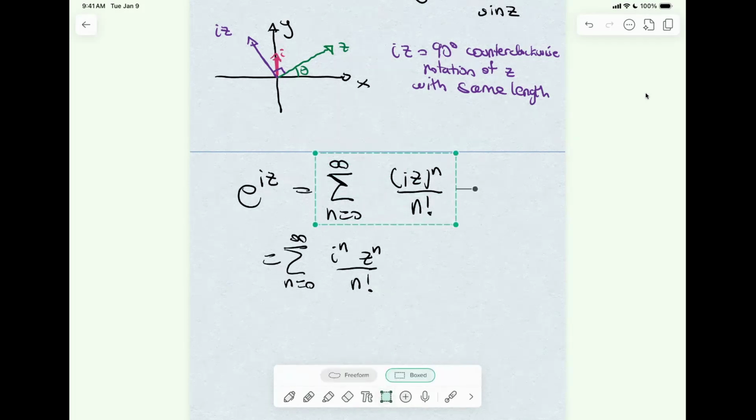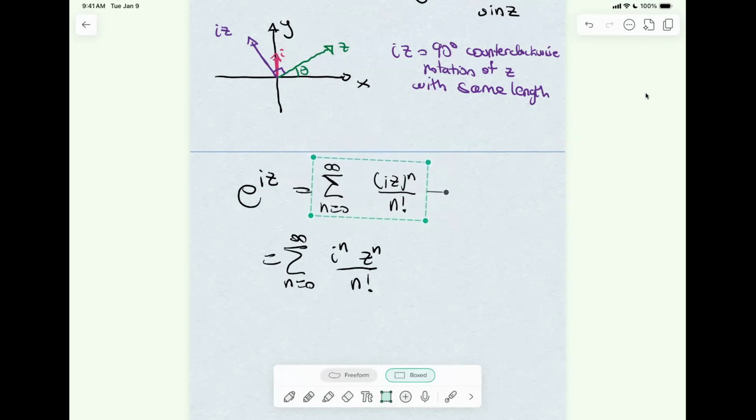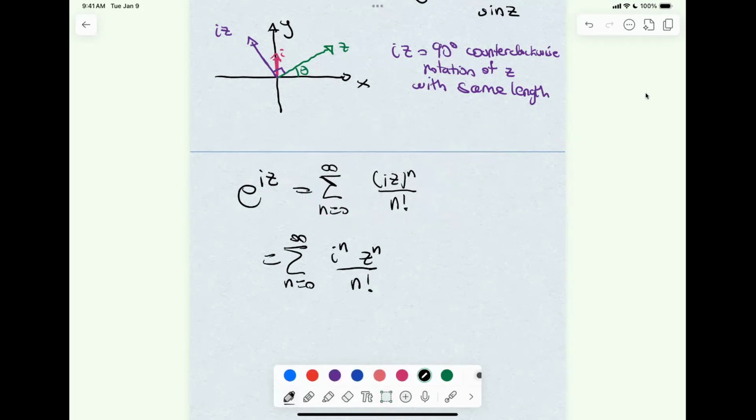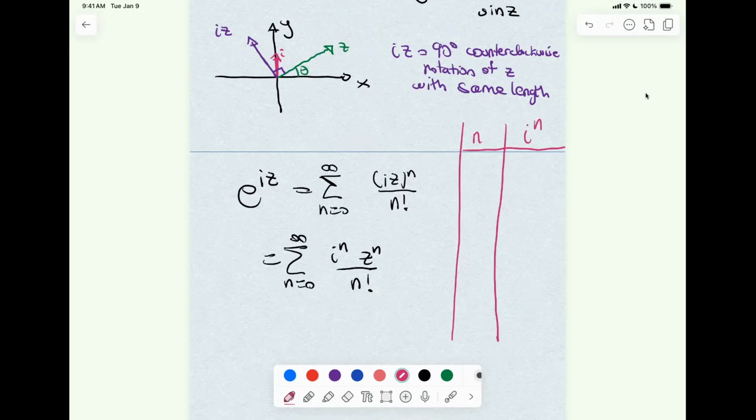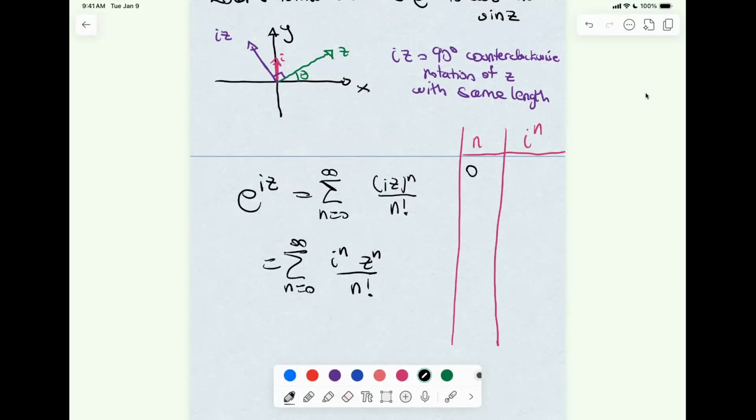Actually, let me shrink this a little bit. It's like a quick exercise. So let's say this is n. This is going to be i to the n. So what happens when n equals 0? When n equals 0, it would be i to the 0. That's the usual convention that you would give with regular numbers, where i to the 0 is just 1. It's a convenient thing to say, so there's not much to read into that.